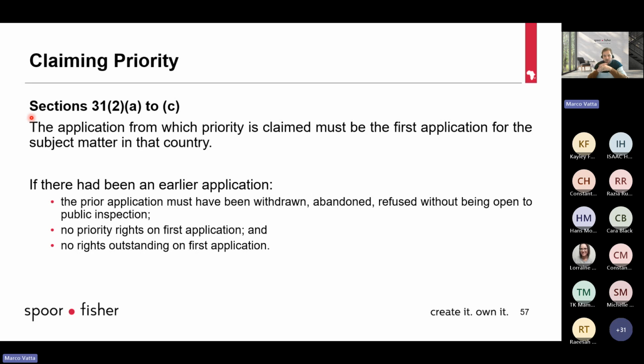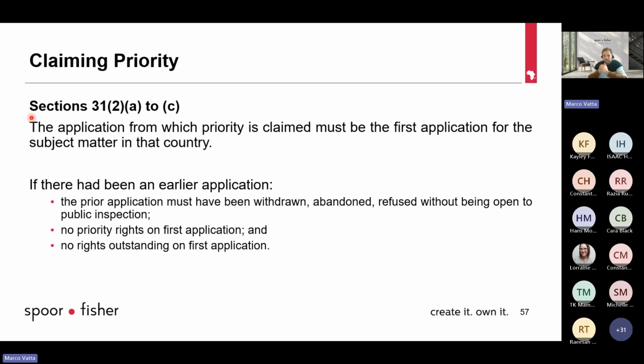So number one, you're sitting with a priority issue there, a possible novelty issue, and then also a false declaration on the Form P3 where you're stating that the priority application is the first application in respect of that invention. And the patent was revoked on the basis that there was a false declaration made in the Form P3 specifically relating to that incorrect priority claim. So very important to check these US applications that enter South Africa, that they do not have a long family history of applications.